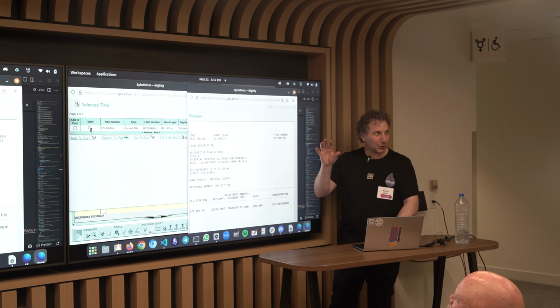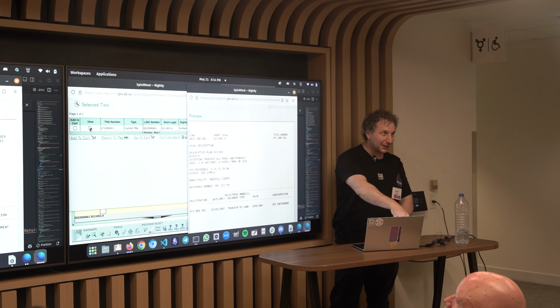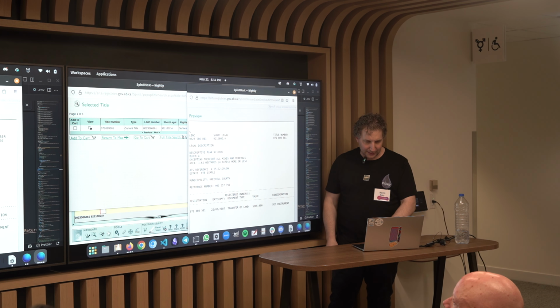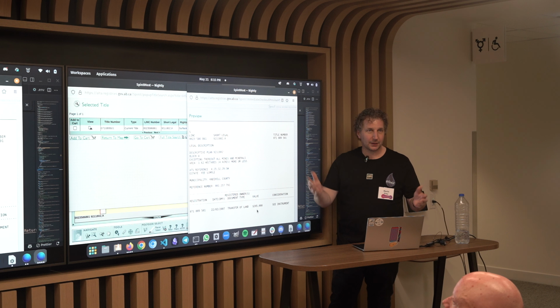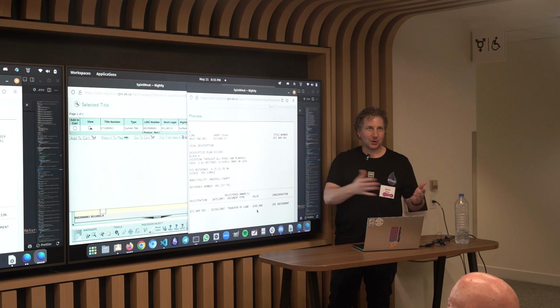So the whole goal of this is to get to this button that gives me this report that says the last time this was sold was 2007 for $205,000. So that's useful information for a buyer. Yeah. So anyway, that's basically it. That's what it does. It takes things that are very annoying and makes them marginally less annoying and more repeatable.